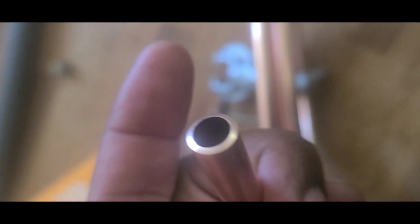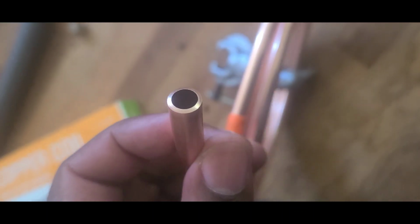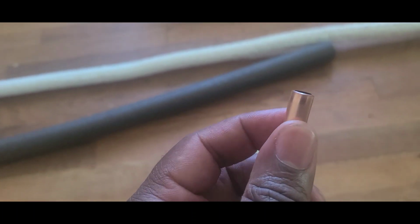It's almost cut. You see how they hit? You see how it is, guys? Nice and neat, round. Okay. Now I'm gonna do the flaring. Okay, guys, this is the nuts I'm gonna be using. It's gonna go right inside of it. Bam. You drop it. Now you get ready to do the flaring.